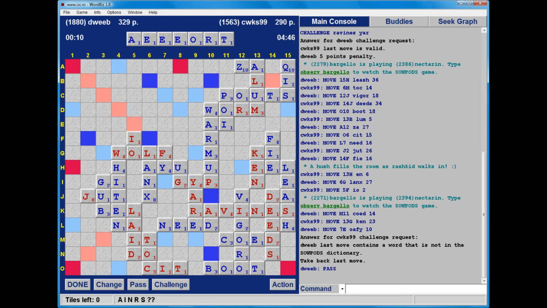I've got aerify. Aerify, AEREFY. If I played toe, then I've got aerify as an out. I probably don't have a second out. Teredo is good in row N.